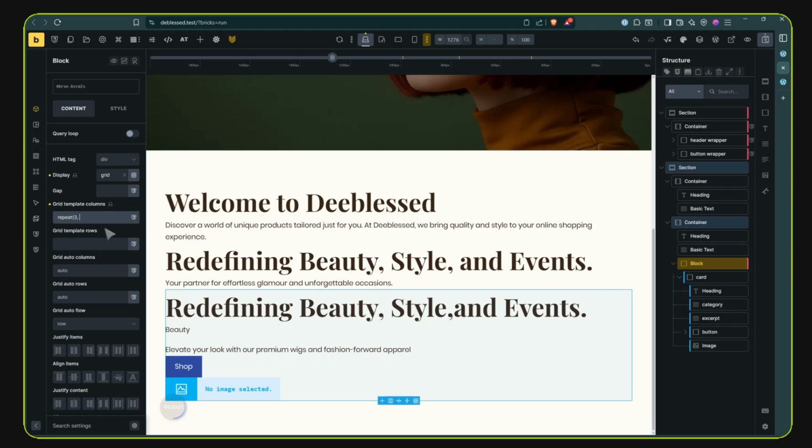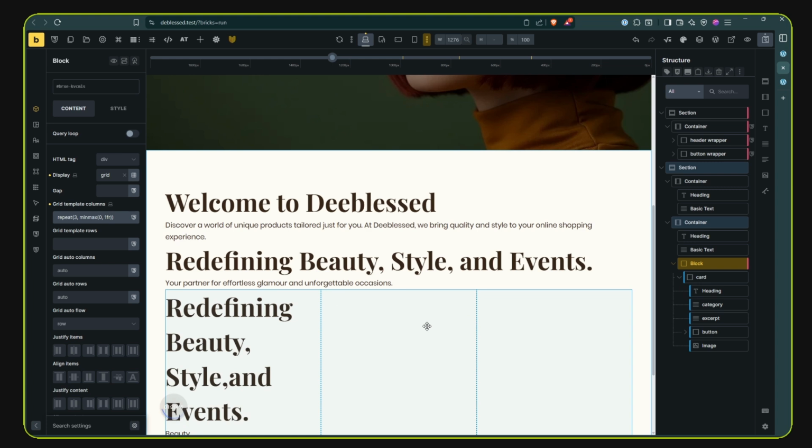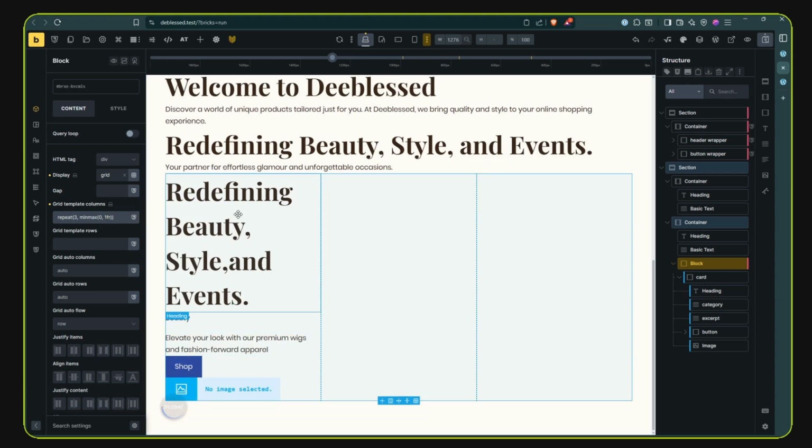Say 3, then minmax, final bracket, say 0. I'm saying 0 because it wants you to take every available space, like the 1fr, to close both brackets. What that does is make every fraction equal, and you create 3 columns. Minmax with 0 means use every available space. So now we have our 3 column grid.